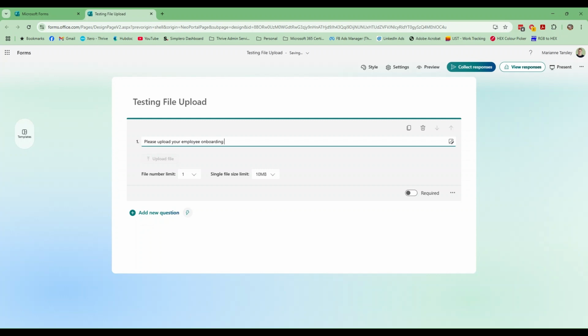employee onboarding form here. So for new staff, you might have a details form or an onboarding form, or they might have to do some learning modules on the policies and procedures stuff to say that they know what's going on. If it's an annual review, it might be that they've done KPIs. If it is a project in the team or an event, then they may have maps or information or all sorts of stuff.